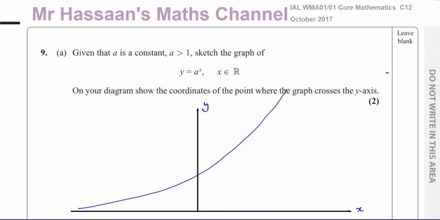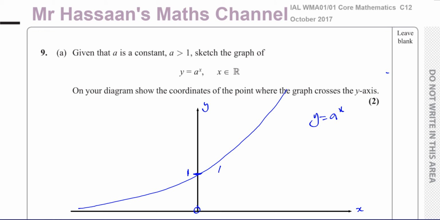Exponential increase. And the point where it crosses the y-axis, of course, is when x equals 0. If you put x equals 0 in here, you have a to the power of 0, which is 1. So they all pass through 1 in this form. So 2 to the power of x, 3 to the power of x, 10 to the power of x, even a half to the power of x, which goes like this, they'll always pass through (0, 1) on the y-axis.